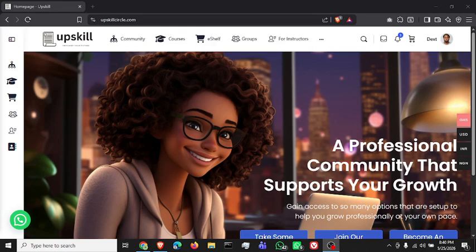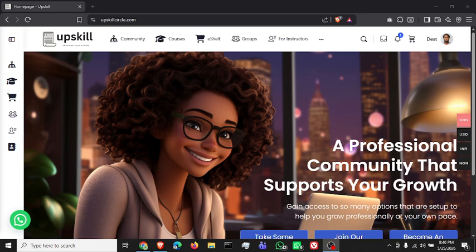This is a recording on how to upload your electronic book onto Upskill Circle, what we call an ebook. Please understand that instructors are different from vendors. Vendors are people who are selling ebooks on Upskill Circle, whereas instructors are people who are selling courses on Upskill Circle. So ebooks are just essentially digital copies of books that you want to sell on Upskill Circle, just like you would sell on, say, Amazon, etc. Right? So understand that an instructor is different from a vendor.